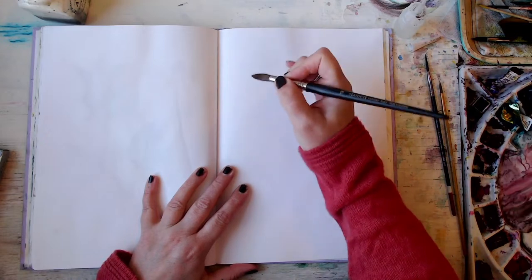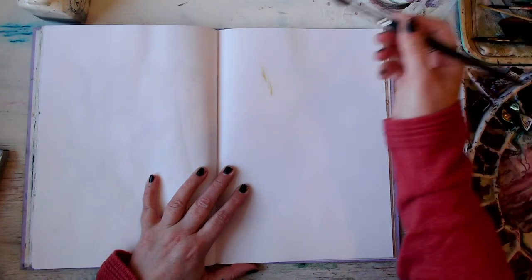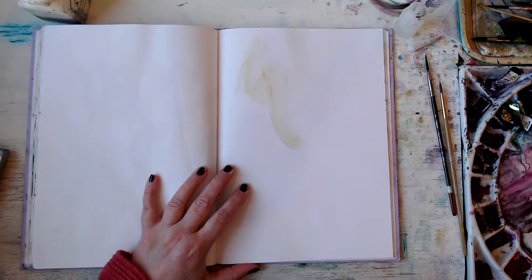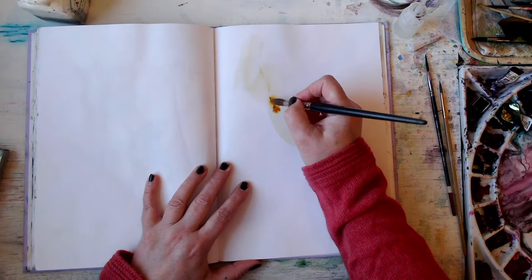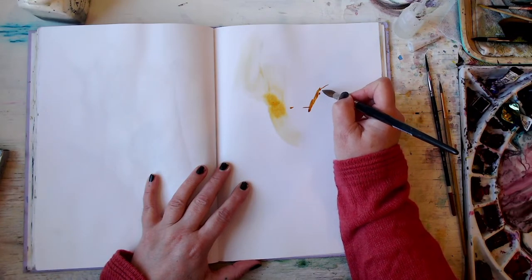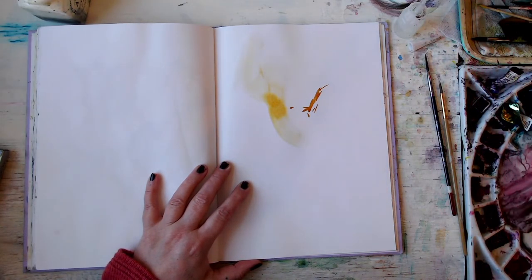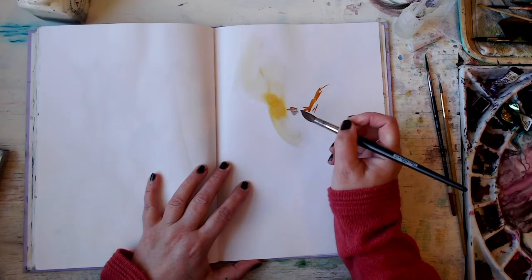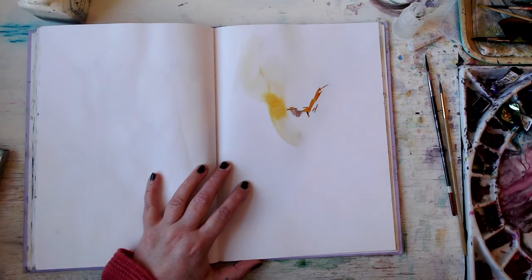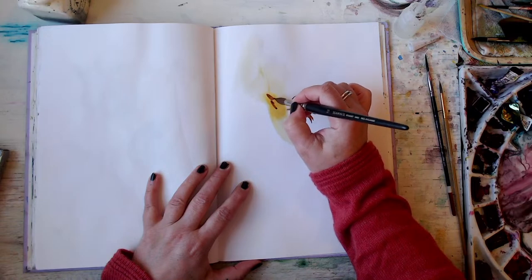So I'm going to try. Oh no, that's not in the right place. This is quinacridone gold. So I'm just getting the shape of the little red squirrel. It's going to be a red squirrel. I'll get his face in. And then I've got quinacridone burnt orange as well, just to swoosh it up a bit, because they're sort of orangey brown. Come on, get out. Doesn't look like a squirrel, does it? I've just dropped in a bit of thingy.